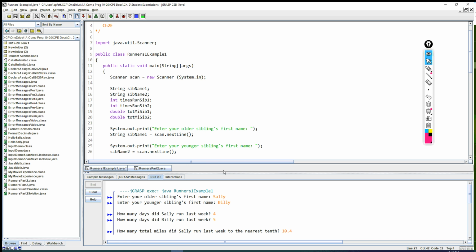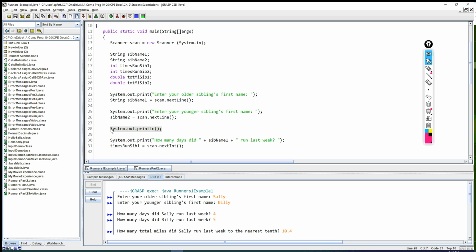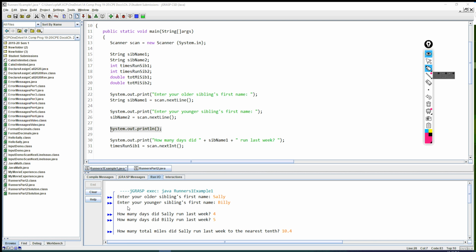And so this particular person is asking for both at the same time. So here we go, we go to the next part, and notice we have a line of code that prints a blank line in the output, and notice down here how that looks for the person running the program. All right, so you have a blank line, and then you have another section. So this is a good way to separate the sections. And so we're going from asking for first name to how many times run.